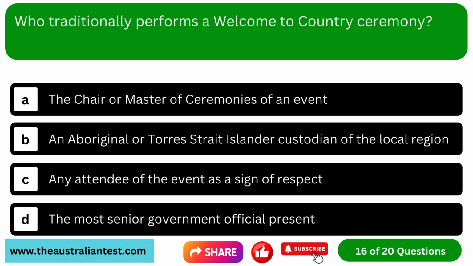Question 16. Who traditionally performs a welcome to country ceremony? Option A, the chair or master of ceremonies of an event. Option B, an Aboriginal or Torres Strait Islander custodian of the local region. Option C, any attendee of the event as a sign of respect. Option D, the most senior government official present.